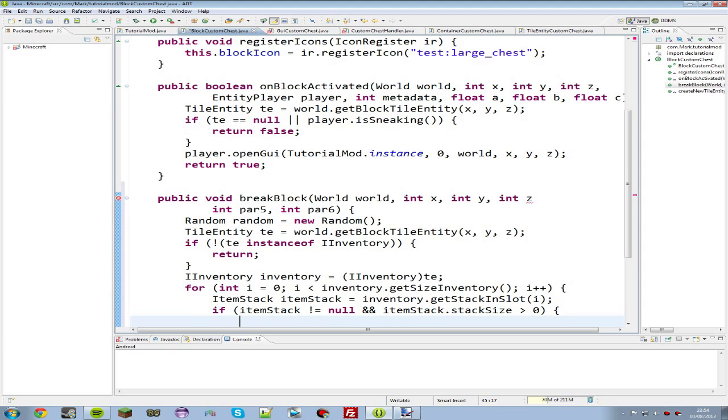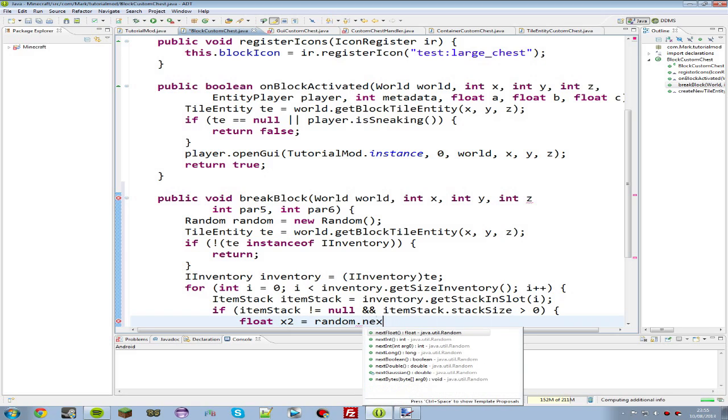So now the way I see these is kind of spew factors, a random way for them to go. So I'm going to call them float. They're floats anyway, and we need one for x, one for y, and one for z, and they're basically the same, but we need to do it 3 times because you want a different random number each time. So I'm going to call it, let's say x2, and we want to get random, and then we want to get the next float from there.